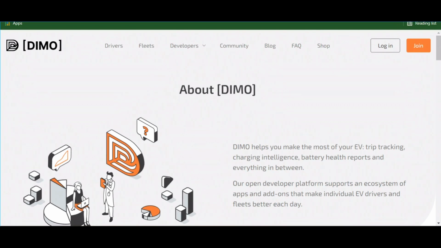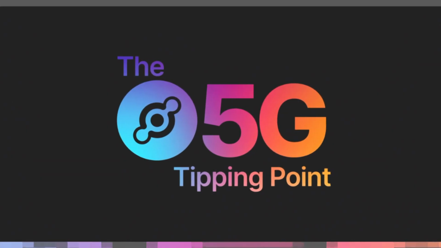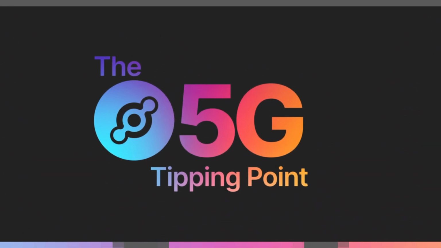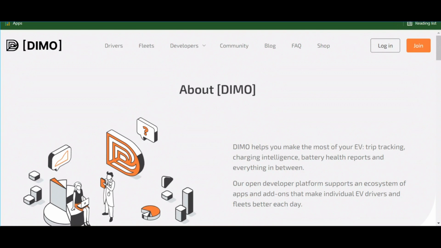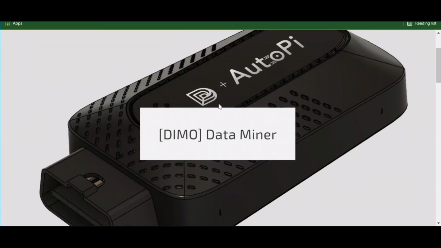It's been out longer. It seems more legit. I would definitely wait on these. Everyone's all hyped up because it's with the Helium network. But Helium 5G, it's not even out yet. So is it even going to work? And like 5G, if you're on the highway, how many 5G devices do you think are going to be on the highway and main streets? It's not going to work properly. So you don't have to be using your cell phone's data all the time because it's a super poor design. This should be able to just collect all the data, unplug it, put it in your computer, upload all the data. That would be the smart thing to do.